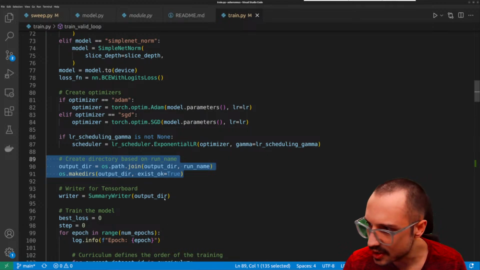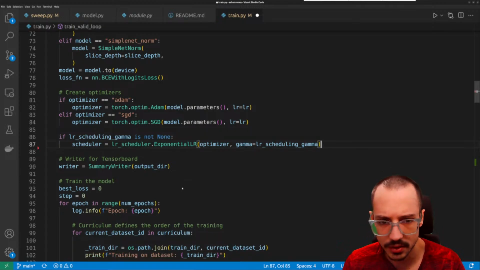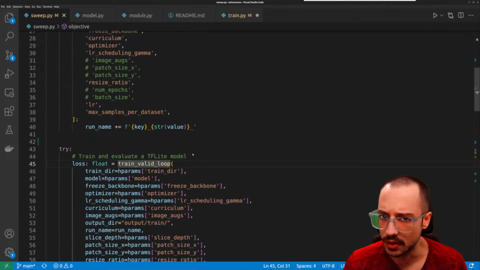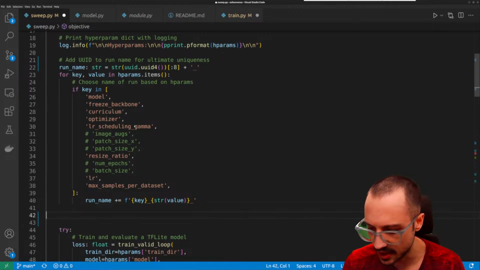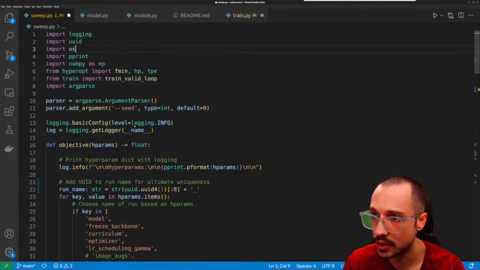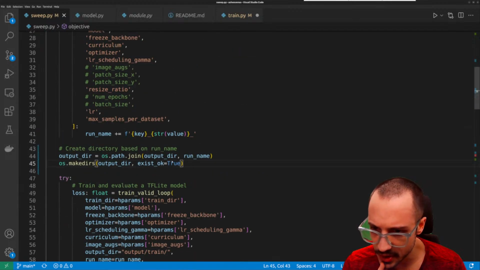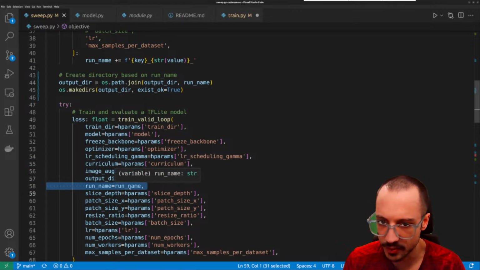I think I'm going to copy this code out. So we're going to cut that out. Go to our sweep. Our run name. Make the directory here. We're going to need OS in here. Output dir run name, output dir exists. Okay, we don't actually need to pass the run name anymore. Get rid of that.